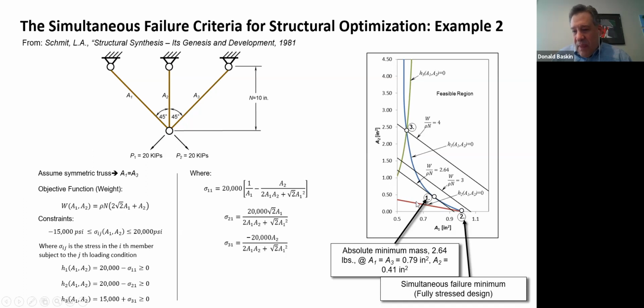In other words, you will hit the constraints first for H1. I'm sorry, for H1 and H3. All right. Does that make sense? This is a little more complicated example.